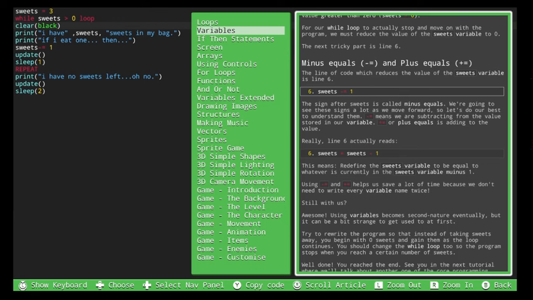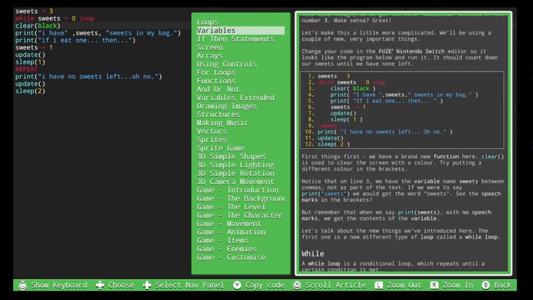Define the sweets variable to be equal to whatever... Okay, so I had what? Minus, minus 1.